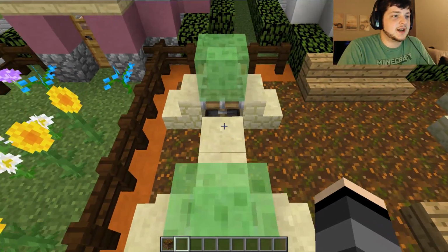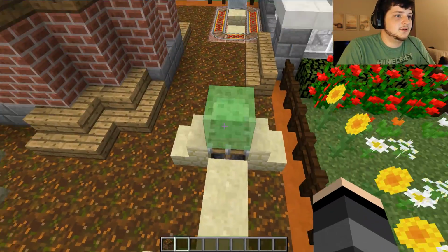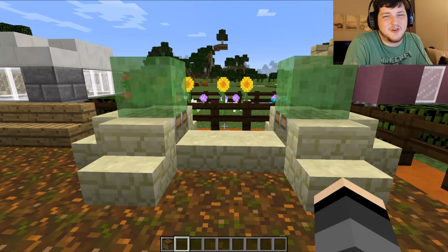So I'm gonna do this. I know I can do it. No, yes, I did it. Oh, back. No, can't do it. Okay, so yes, I don't even know what I want to call that. I wanted to make a teeter-totter, but it just didn't work out the way I wanted.